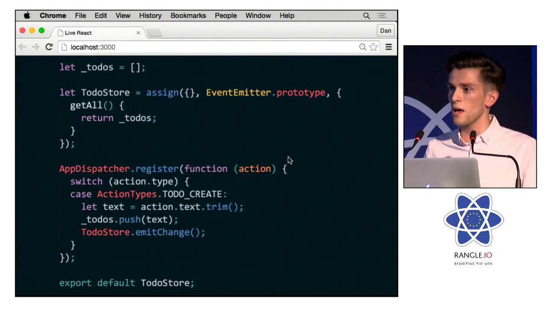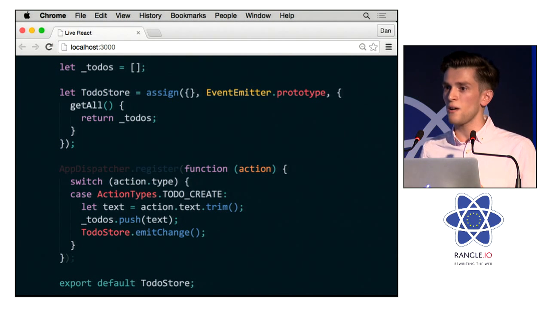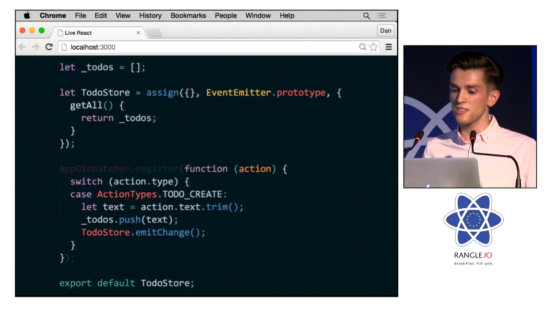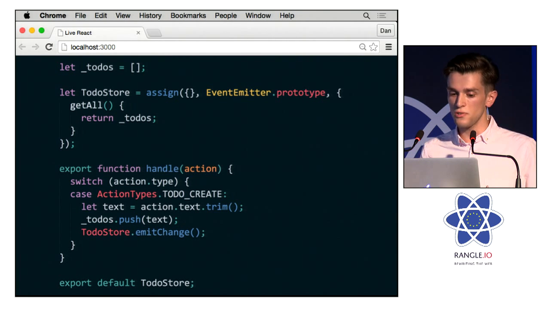You can always write your own helper that turns something from an object map to a switch statement. That's not the important part. The important part is the concepts. So what's happening here? There is this registration, right? But why should a store register itself? It's a bit like somebody registering themselves for a party. I mean, if they're invited, they're going to be invited. Whatever calls the store, manages it, it can register and unregister when it wants to. So I'm going to export this function instead.